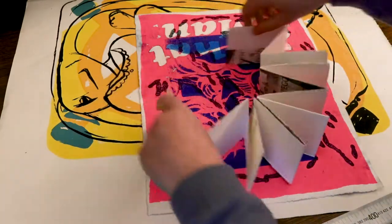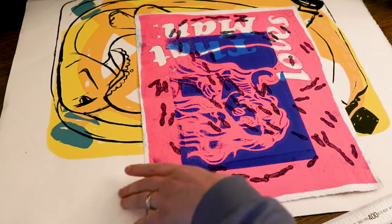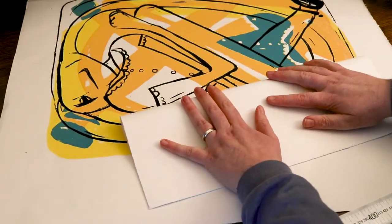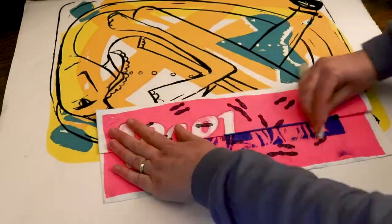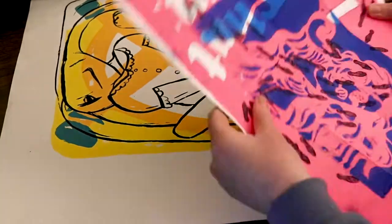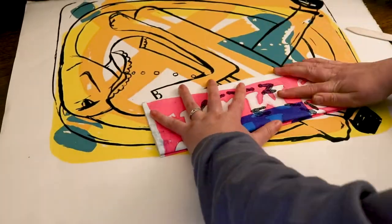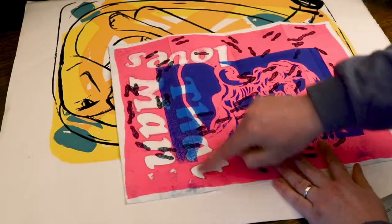The great thing about this kind of book is that you really don't need a lot of tools to make it. At the most simple level, all you really need is a sheet of paper. The papers that I'm using here vary in thickness from 250 GSM to 350 GSM, and the very large book that I'll show you later is made from 640 GSM watercolour paper. You can also make this book from very lightweight paper.